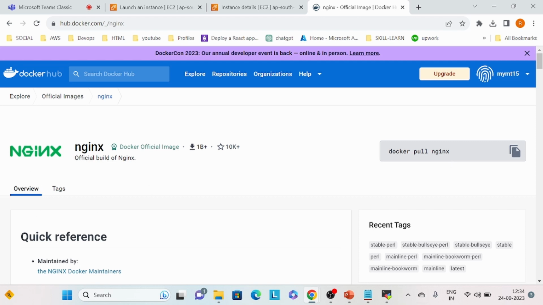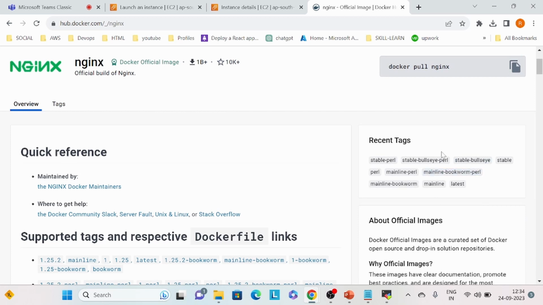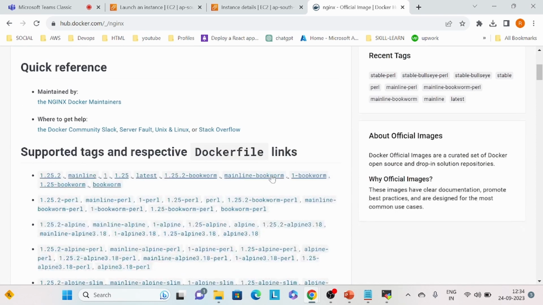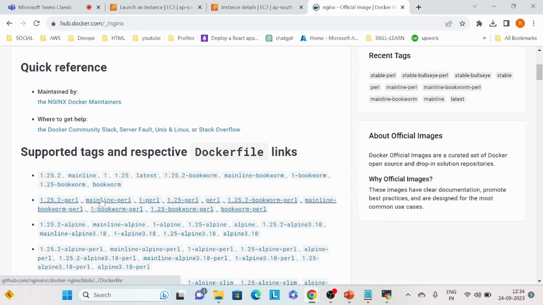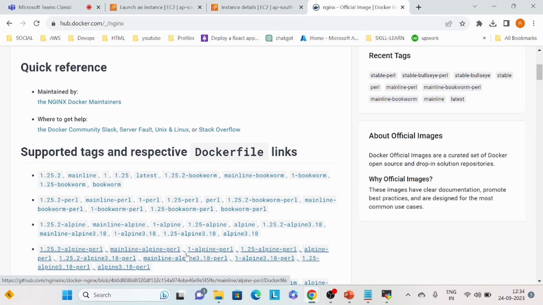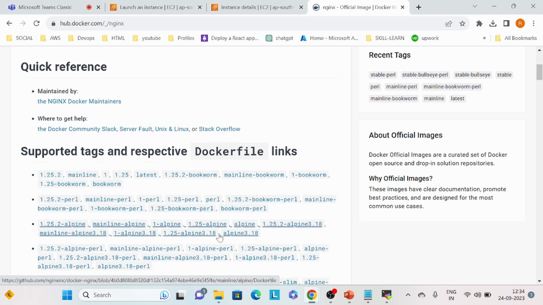Nginx tags. It has all these tags. These are all the tags with the versions. Mainline alpine, one alpine, mainline alpine third. These are the versions.